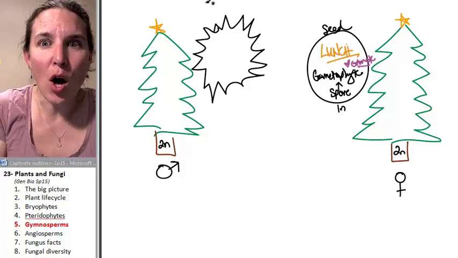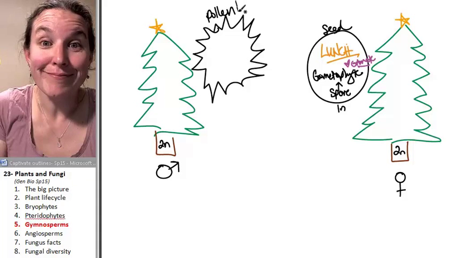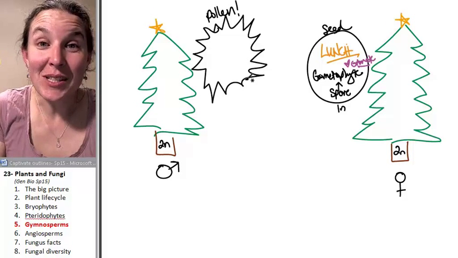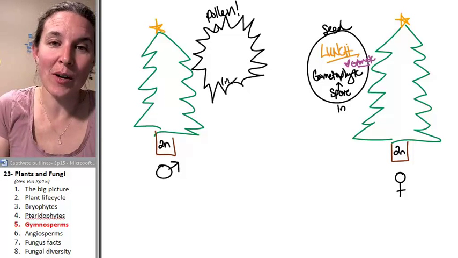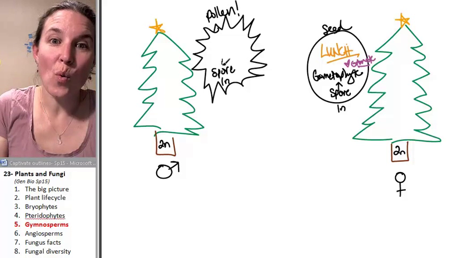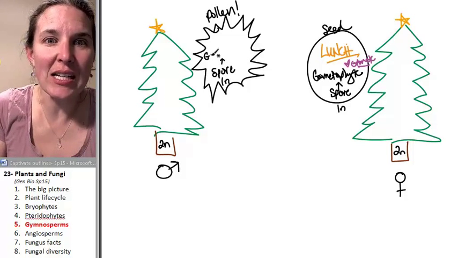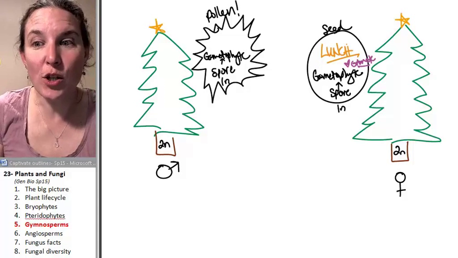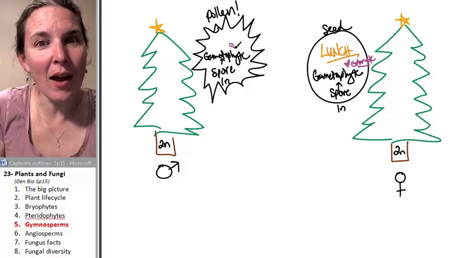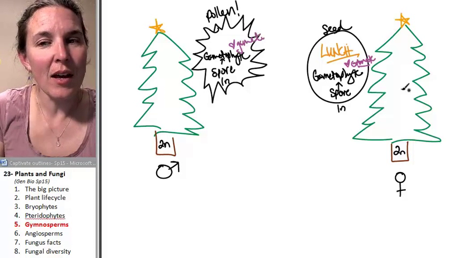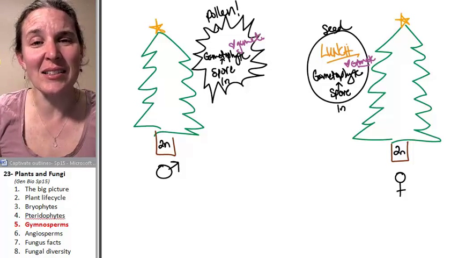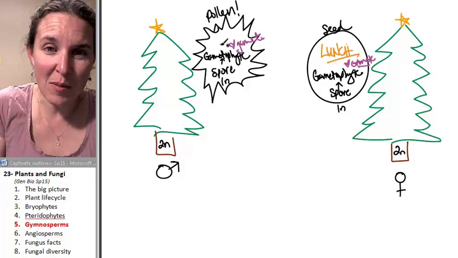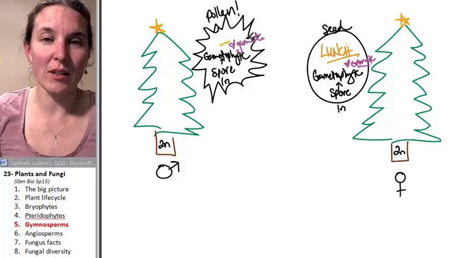So boys make pollen. And guess what's inside the pollen? What's inside the pollen? A haploid spore which grows into a male gametophyte which produces a little boy gamete. And sure, there's a little bit of lunch in there, but it's a dang tiny sack lunch. It's not even barely worth talking about. Maybe I'll write lunch like that because there's a little bit of food in there, but dude, dad packed it. So, you know, what are we going to say?